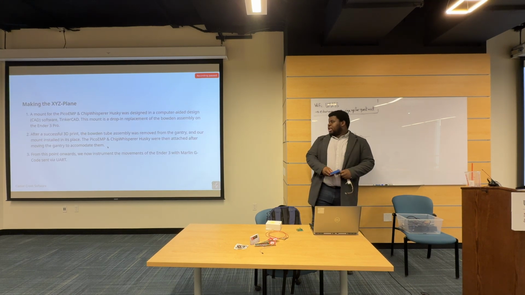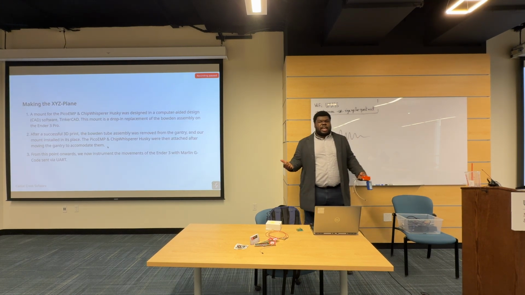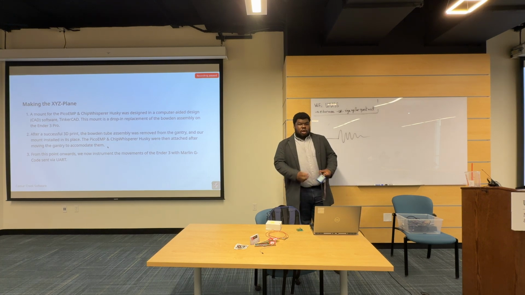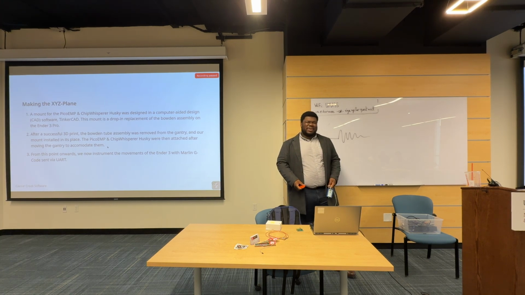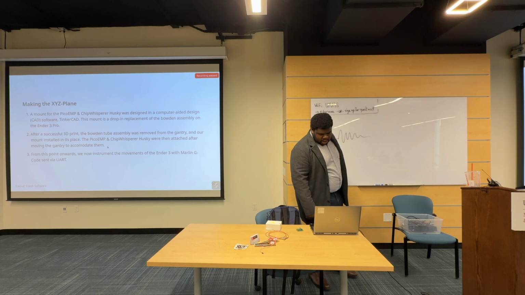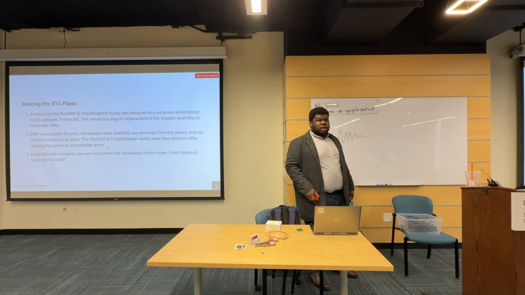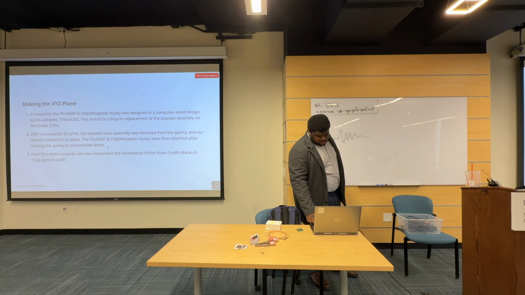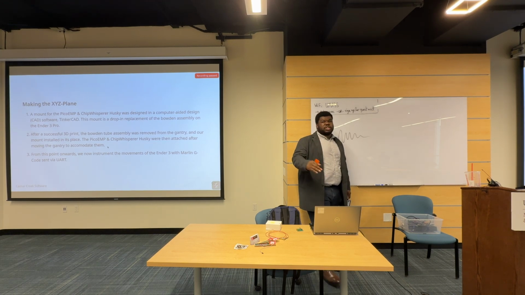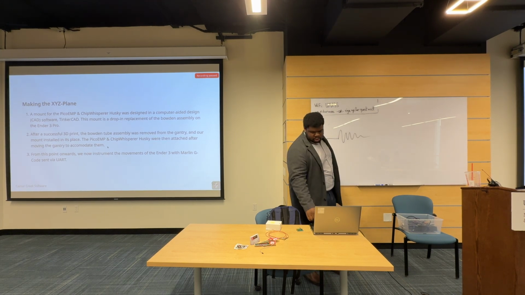So basically, we just made a mount using Tinkercad, which is a 3D modeling software, for this guy on the Ender 3. Then we did a successful print on the printer somehow, because that thing is terrible. It cannot print to save its life. Once we did that, we replaced the 3D printer part with the EMP, and it actually worked. All we did was send commands from the computer to just move it around.